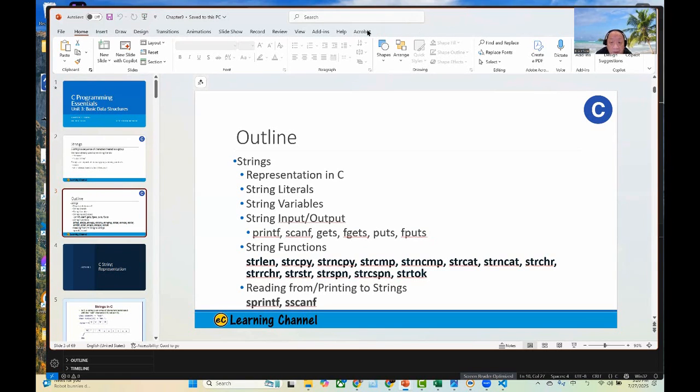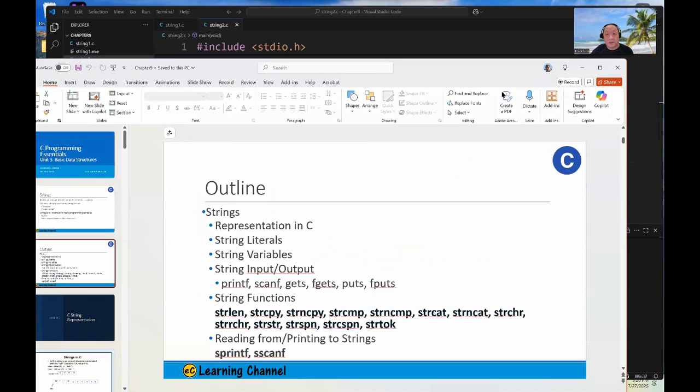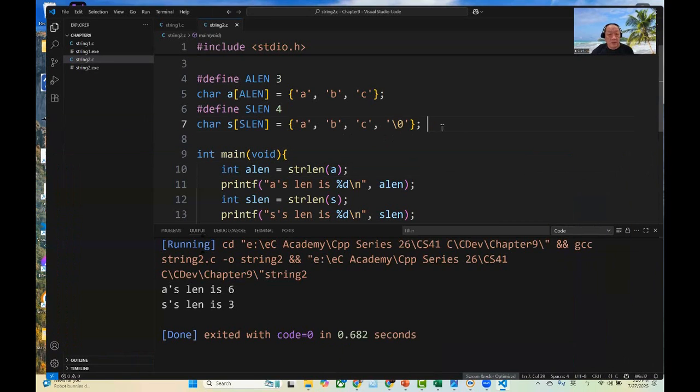We talk about a more popular function. This string compare is very important because usually we do compare equals. So you may declare two strings.